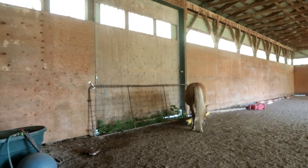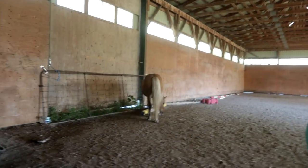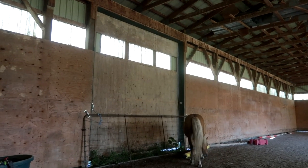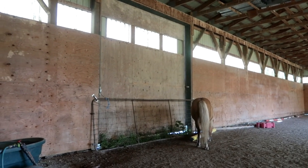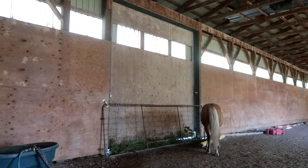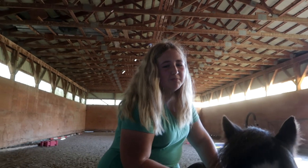I closed the door last night because it was really windy. It's supposed to go down to five to seven degrees Celsius, which is pretty cold here in the morning. So I closed that one door — it's time to get ready for winter. You ready? You excited for winter?